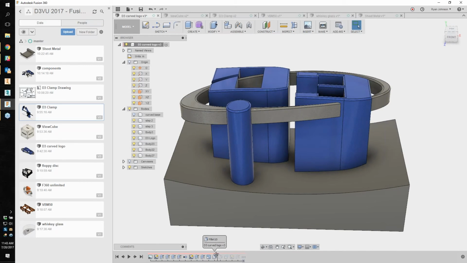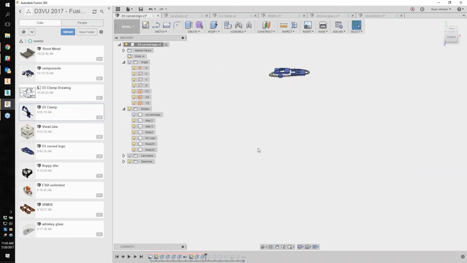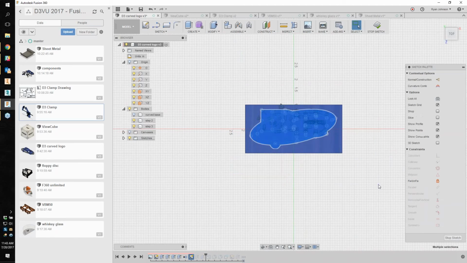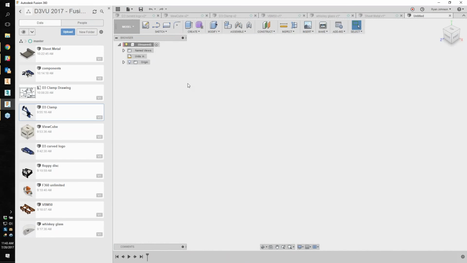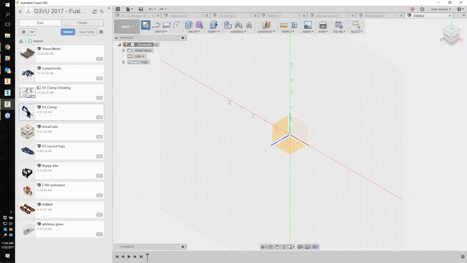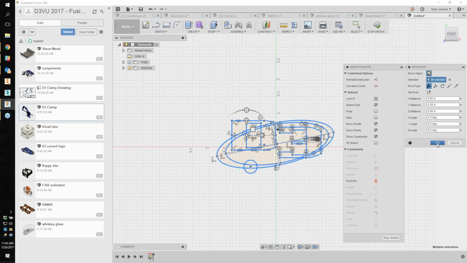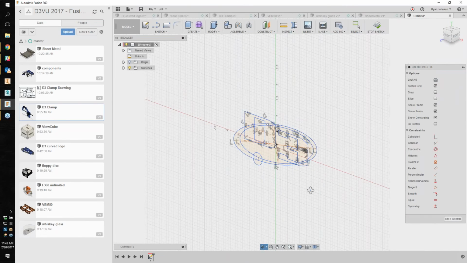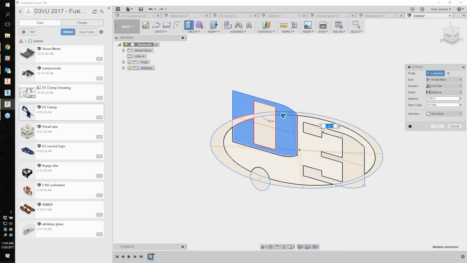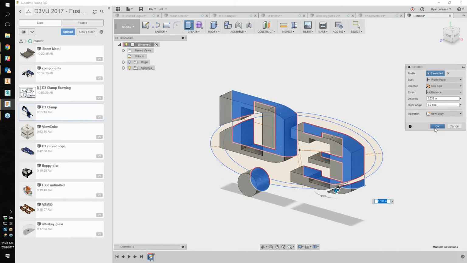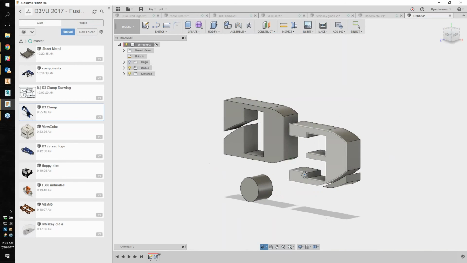Another thing that was added, if I roll back my slider to before my scale happened, the original sketch for this was actually right here. So I'm just going to do a quick copy, start a new design. Previously, you could not copy data from a sketch in one design to another design. We could copy within the same design to different sketches, but now we have the ability to copy-paste. So pretty quickly, I can get this exact same sketch out into a new file and start creating something similar.